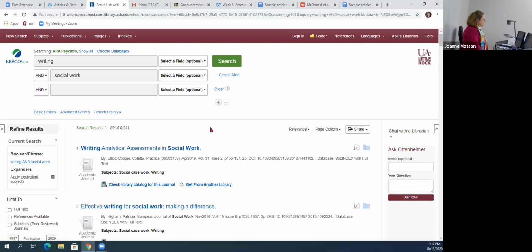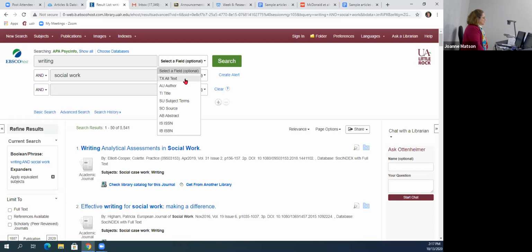But the first process is narrowing the field. Each of the disciplines does have a slightly different terminology. Each of the databases will approach this slightly differently, but in all cases, there will be options for where to look. So the default is all text or everywhere.